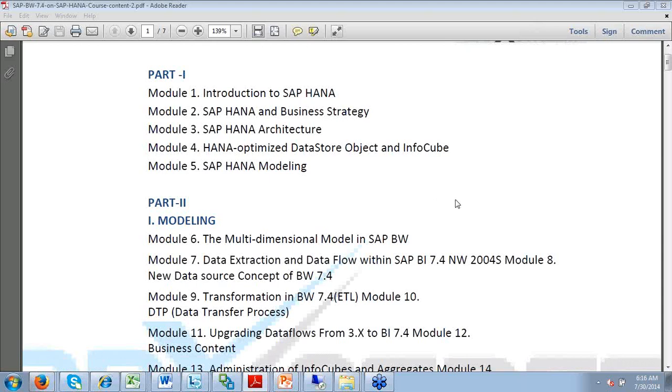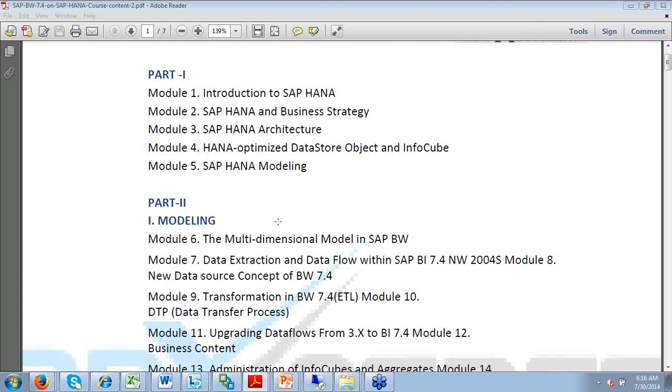Whereas with HANA, you have all of them on one server. It is expensive to buy 3 HANA boxes, so you use one HANA box and bring in the 3 landscapes on the same box. But you will have all of them integrated individually: all development systems, all quality, and all production systems integrated.